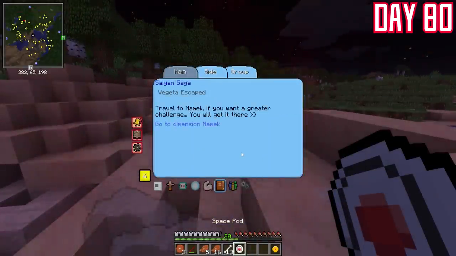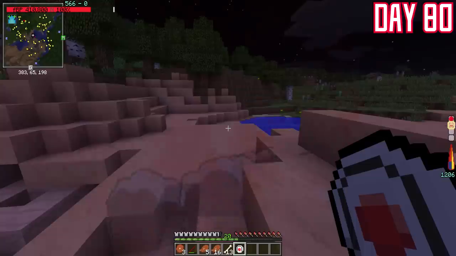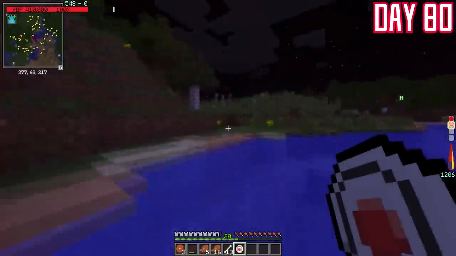Okay. Saiyan Saga, travel to Namek. If you want a greater challenge, you will get it there. Look at that little smiley face, bro. That's evil. Okay. Looks like it's about time to go to Namek.